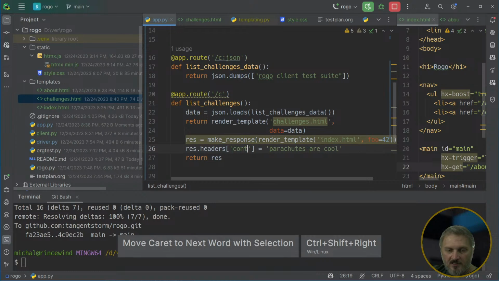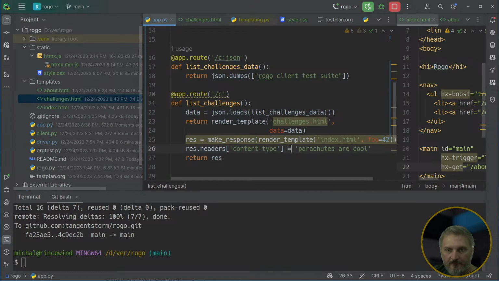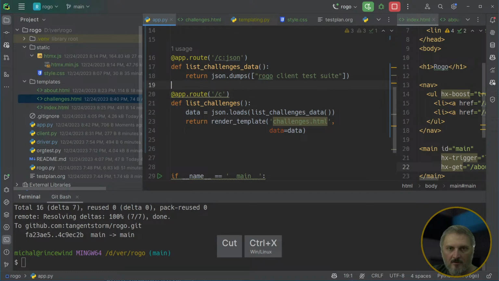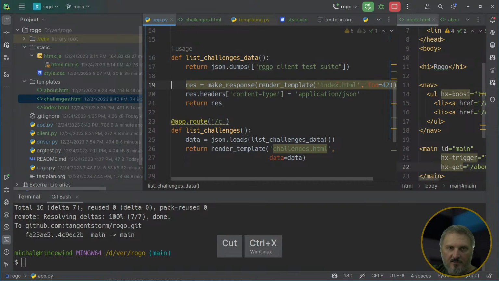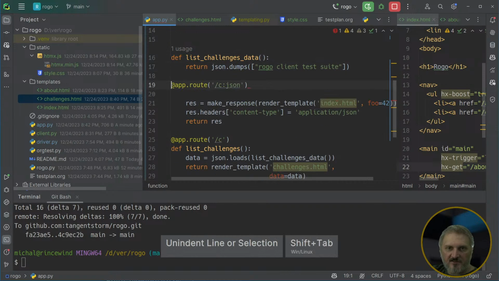We just want content type. JSON, application JSON, right? Except not here. We do need to, yeah. Okay, so because you've got to process that data in two different ways.